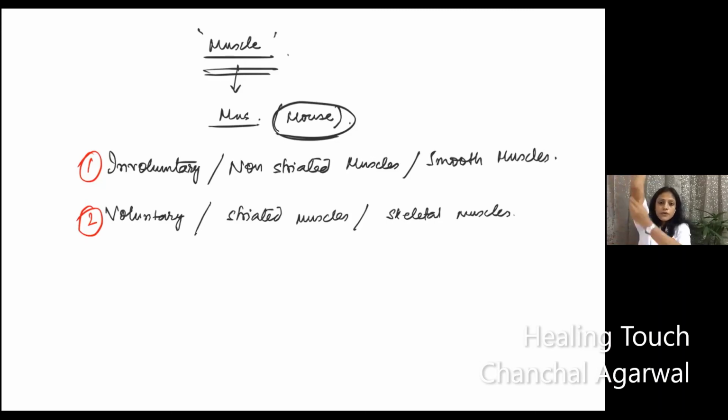Just touch it. You do one thing. You just hold your arm from here and you fold it. Can you feel the stretch? And then just bring it back to normal. Straighten it. And again fold it. You'll feel that muscles are moving. These muscles are under your control. That is why we call it voluntary muscles or skeletal muscles, because these muscles are attached to the skeletal system, to the bones. So these muscles, which are called the skeletal muscles, just write down a few lines about it and you'll understand the whole of the structure of the muscle.